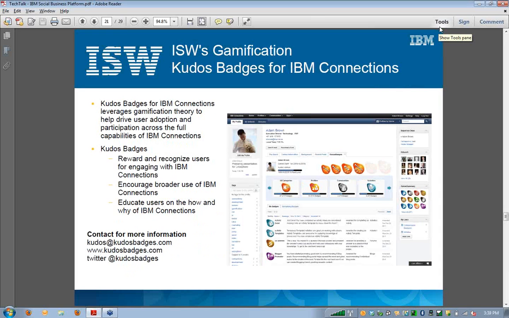This is another IBM partner, ISW. We talk about gamification. Now gamification is not really playing a game, right? It's not like games on Facebook. It's not really a game as a game. From the HR perspective, for example, in a social networking environment, some people are very active. Some people are good bloggers, some are good at sharing material, some are good at commenting, so they are critics, positive or negative. Some people are just readers. They don't have any opinion, or they may have an opinion but don't want to express it.